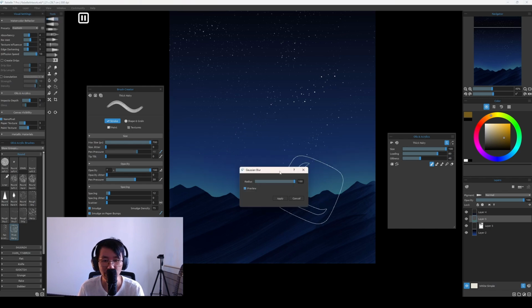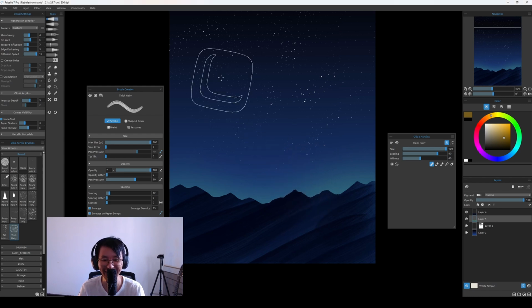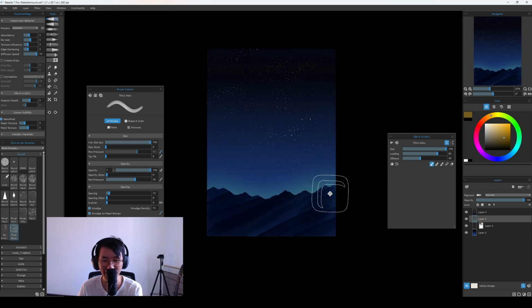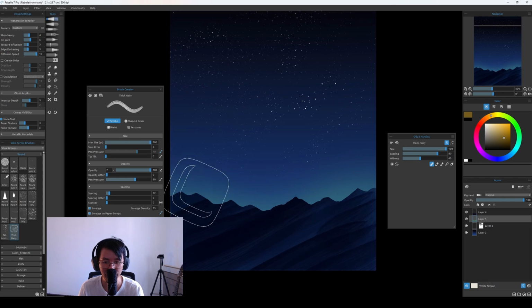Rebelle still doesn't have the motion blur. It will be 10 times better. But it's okay. Gaussian blur, it's fine. So we create this nice gradient here, it's right. Can be brighter.